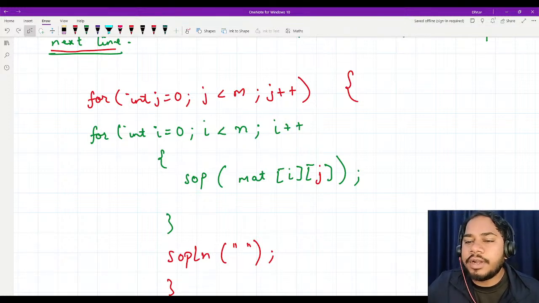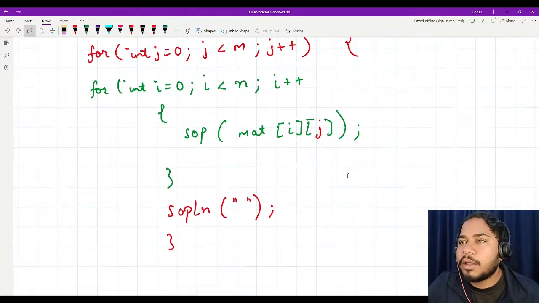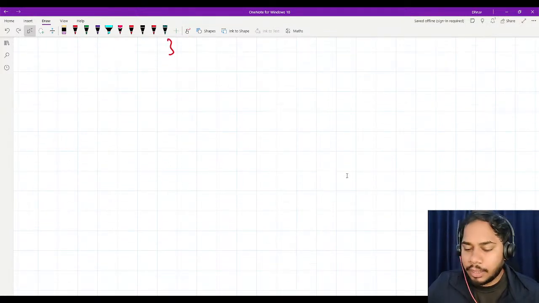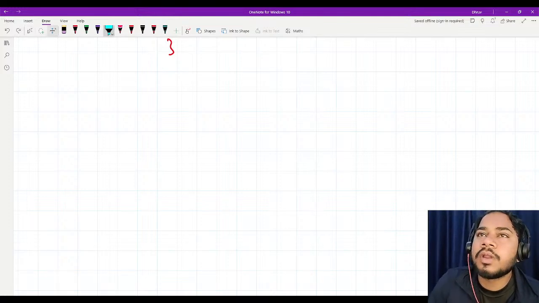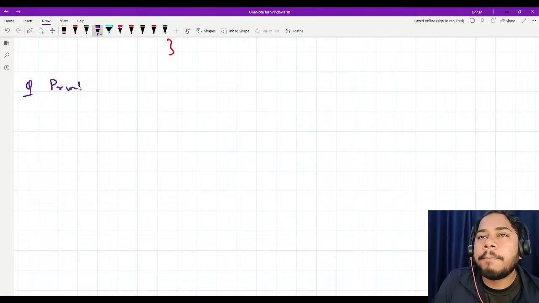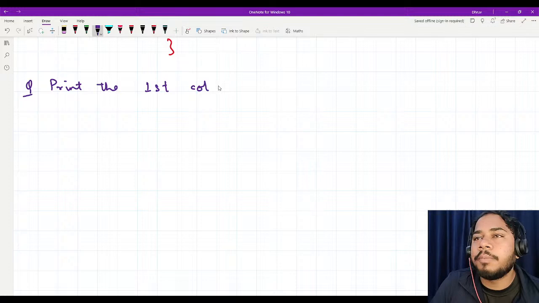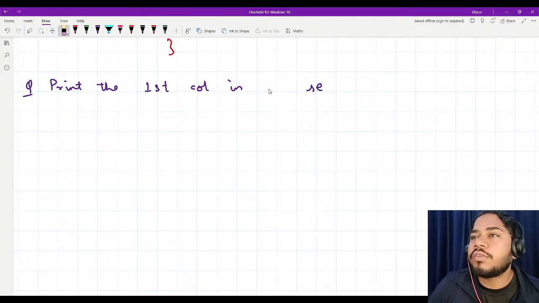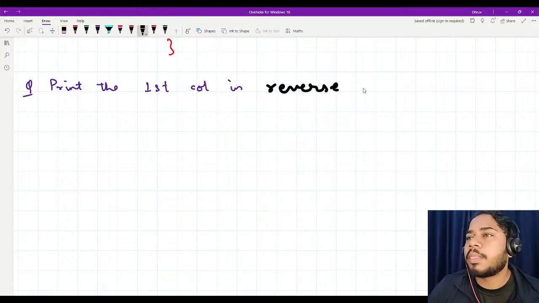So we have already discussed how to print all the columns. Now let's go ahead. Now what we have to do? Print the first column in reverse order. Sir, can you please tell us why you are teaching us very basic things?